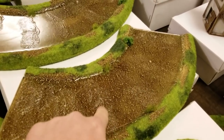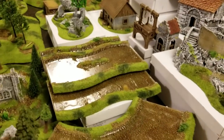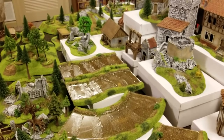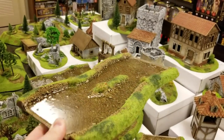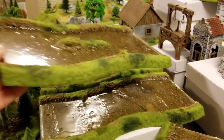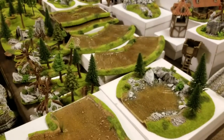They have the 90 degree corners, and you might see some current work on there to resemble a flowing body of water. There are straightaways in all different kinds. They have straightaways with an island in the middle, plain water straightaways, ones with rocks, ones with a dock, a ford — all sorts of different kinds. That covers their whole river system: T-sections, curves, straights, springs. It's just gorgeous.